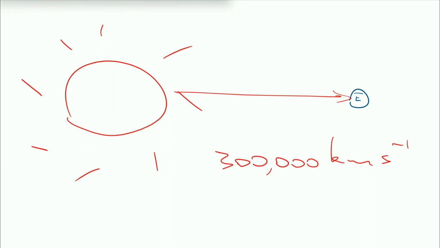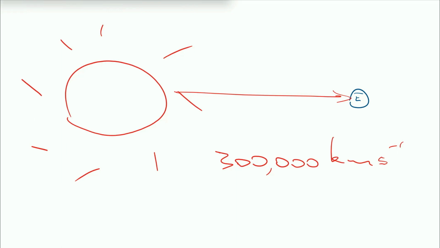So remember, anything to the power of a negative indice just means that thing is on the bottom line. So s to the minus 1 essentially is the same as saying per s. There we go. But I like writing my units on one line. So there we go, the speed of light.